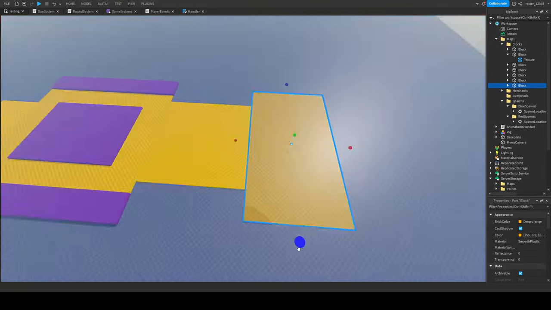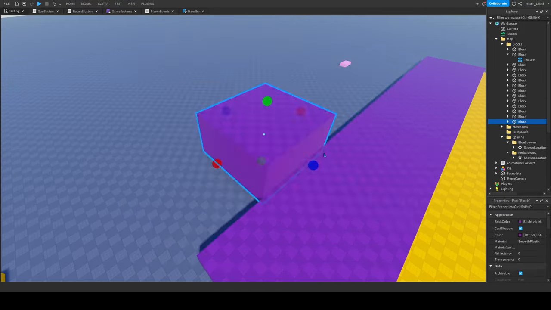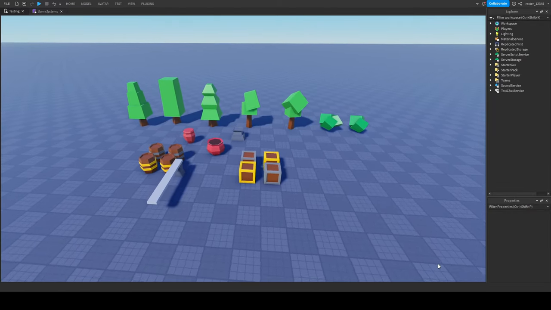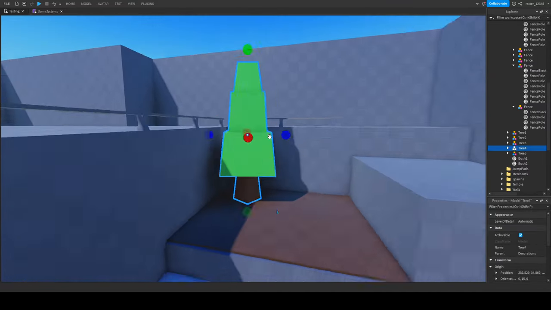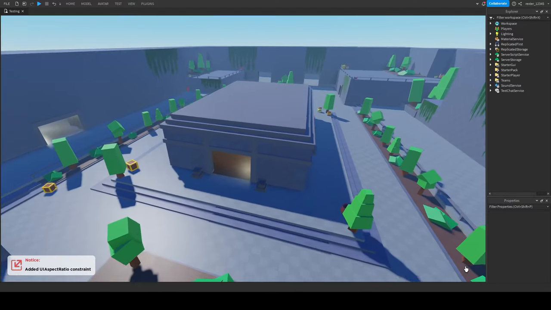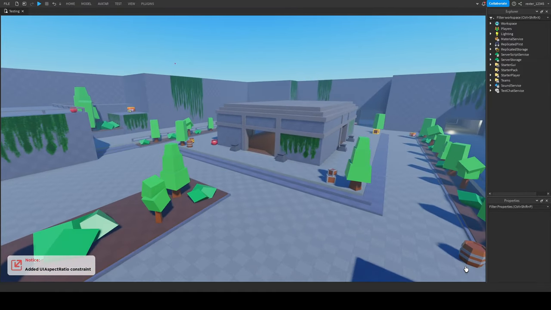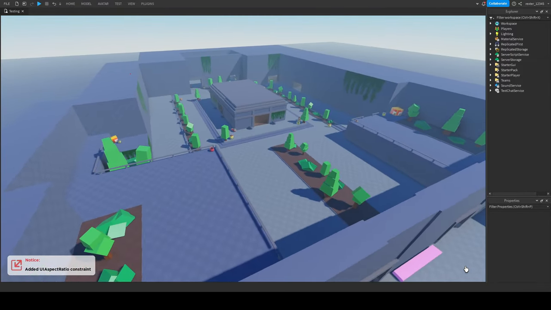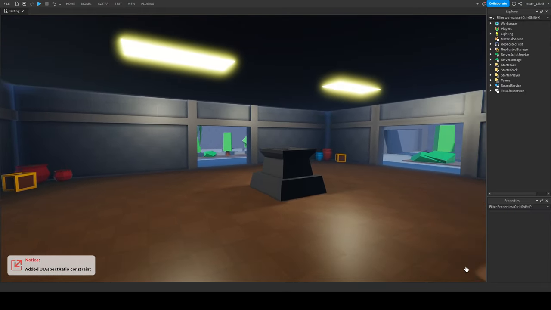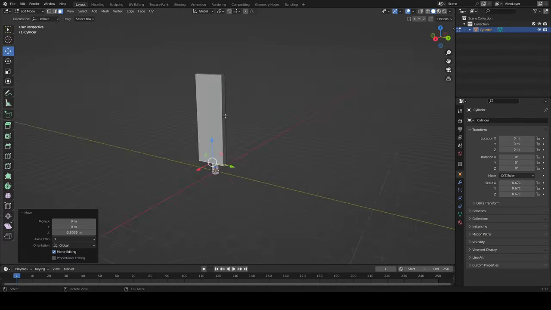And with two game modes done, I started making the first map, which will be like an ancient temple. So first I blocked out the map, then I made some models, and I started decorating the map. And after some time, this is how it turned out. After that, I added this kill notification and then I added another game mode, which is called Capture the Flag.